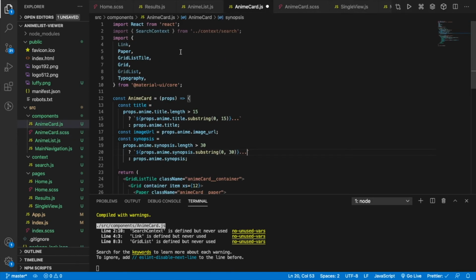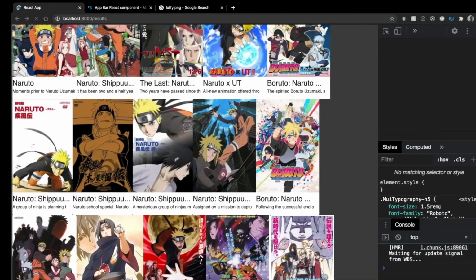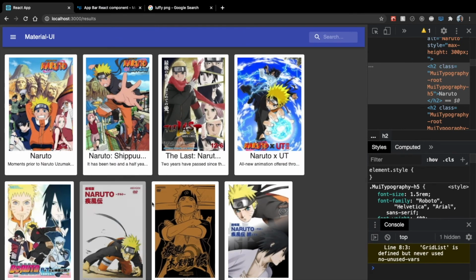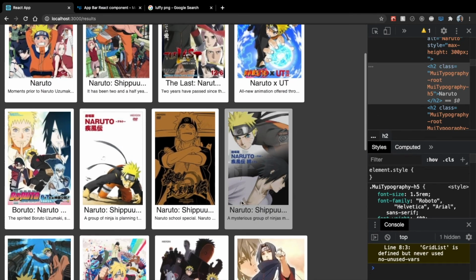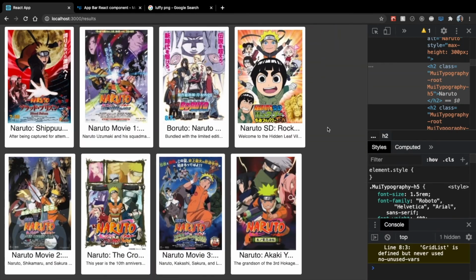And boom. Once that's all set, let's import it into our file here, slash anime card.scss, and boom, let's save that. Let's see how that's looking so far. And as you can see, it looks way better than before, and as you hover over it, it looks a lot cooler. So boom, that looks way better already.